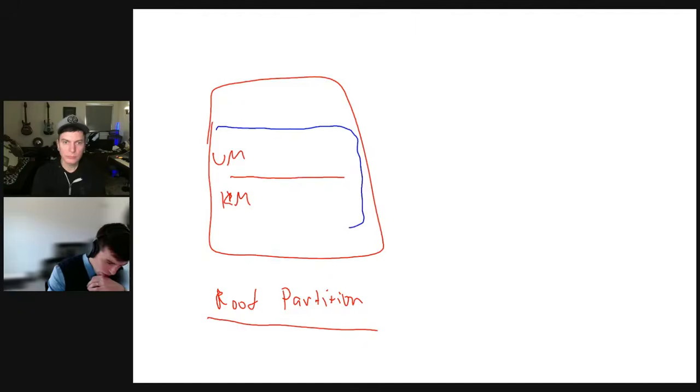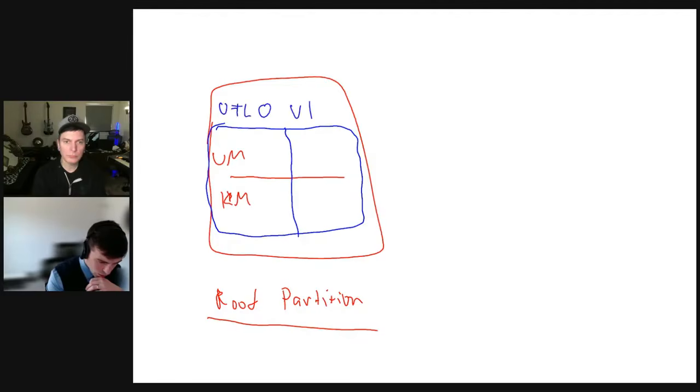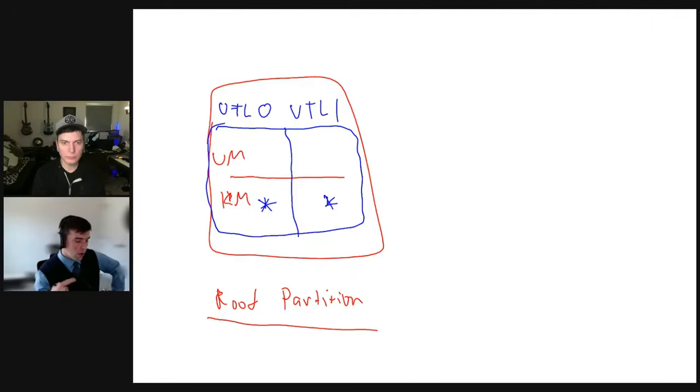We no longer just have user mode and kernel mode. We can divide it into what's called VTLs. So we have VTL0 and VTL1. What happens is you have kernel mode in VTL1 and you have kernel mode in VTL0. One is not more inherently privileged than the other. What is kernel mode? Kernel mode is simply when a processor, in the case of code executing, has its code segment at a current privilege level of 0 on x86 systems or exception level 1 on ARM systems. On most operating systems, there's some nuance to that.